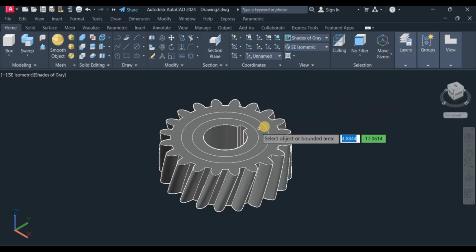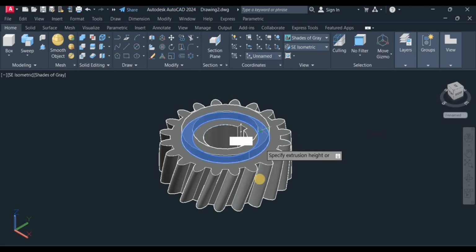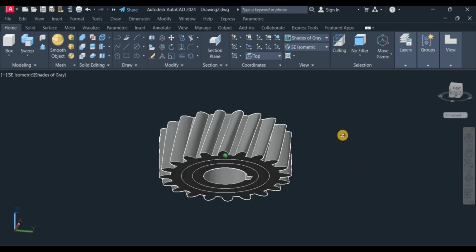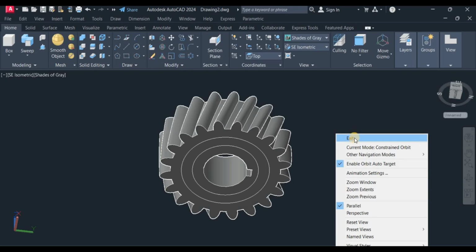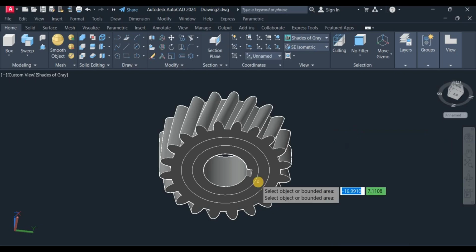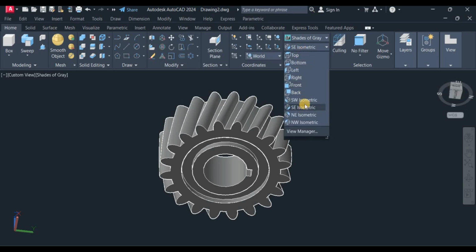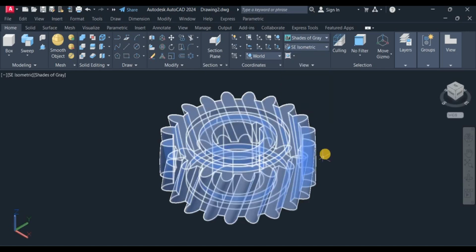So again I have to also press pull this portion down to 5. So click here and push down to 5. Okay. So come over here, click and turn it around. Enter. Then click on this portion again and also pull it back by 5 units. Okay. So let's return again to isometric view. Alright, so this is the gear.